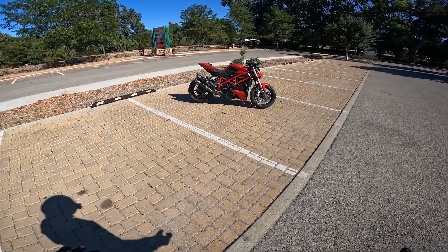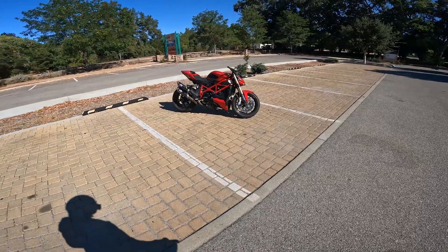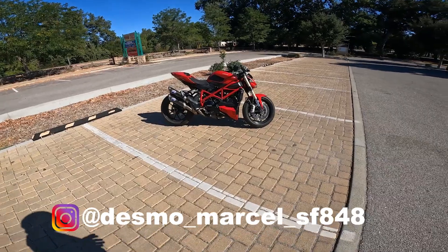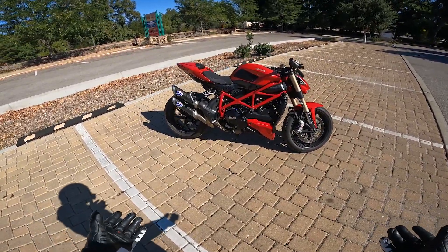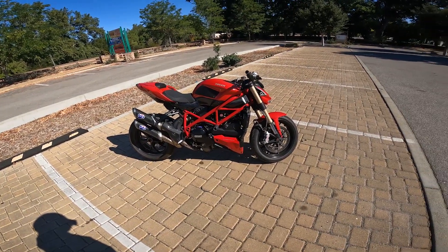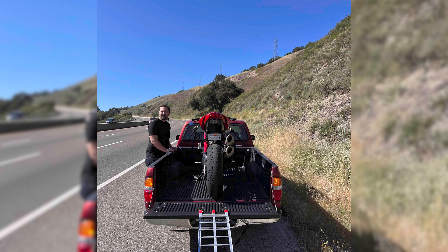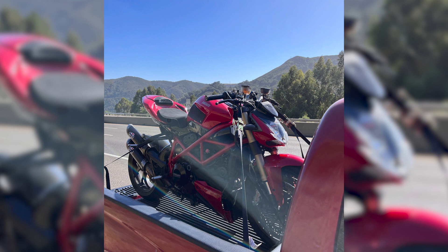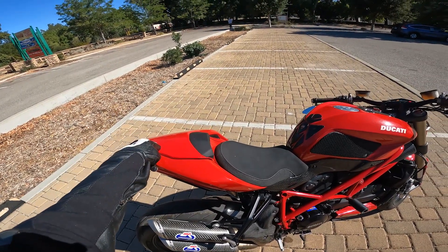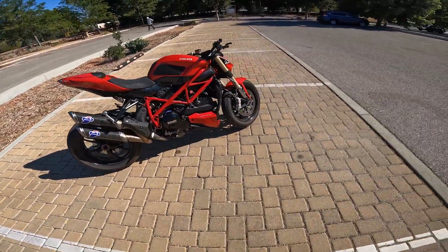Welcome back to the channel, the bike is back! Just to give you an update — the Ducati was out of commission for a little bit. My last big ride, going down to Sweet Springs, on my way home just going up the freeway and it just died right on the freeway. I pulled off, got it home, and started checking some stuff out. We've got a new regulator rectifier and an anti-gravity lithium-ion battery, but that didn't fix it.